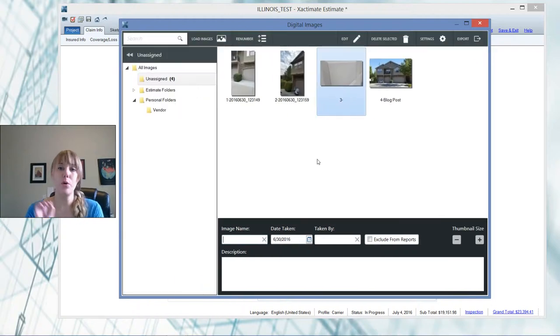So there's a modus operandi when taking your photos: you should do the same thing the same way every time. It's just like a repeated process, and it becomes second nature. You'll get faster and faster at doing this if you do it the same way every time. So what I like to tell people is work top down and then work counterclockwise. If you've ever looked at an adjuster's estimate that has roof, siding, and all the elevations covered, they usually put the roof on top, right? So that's where you want to start with your pictures.